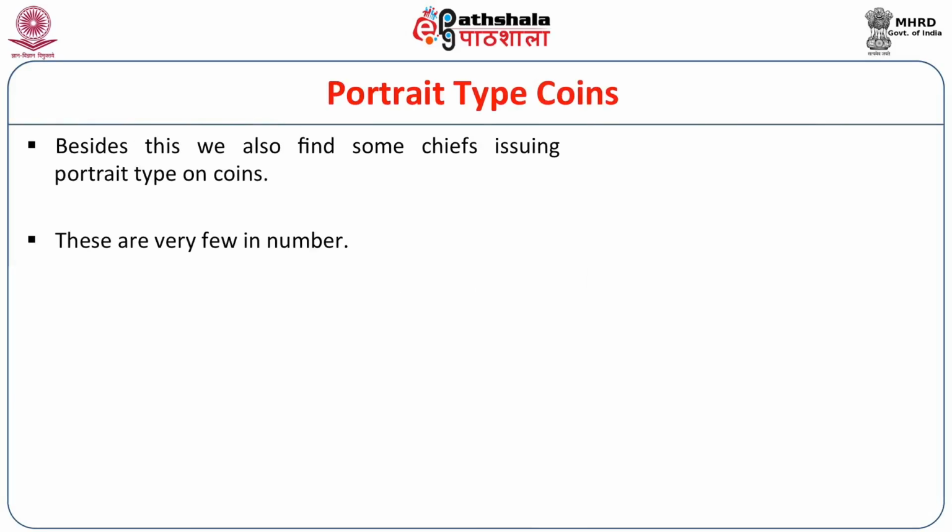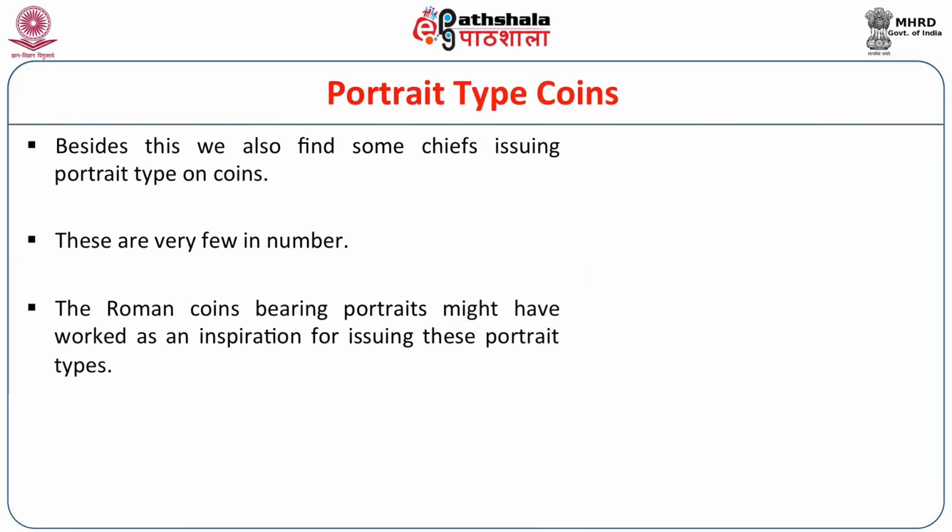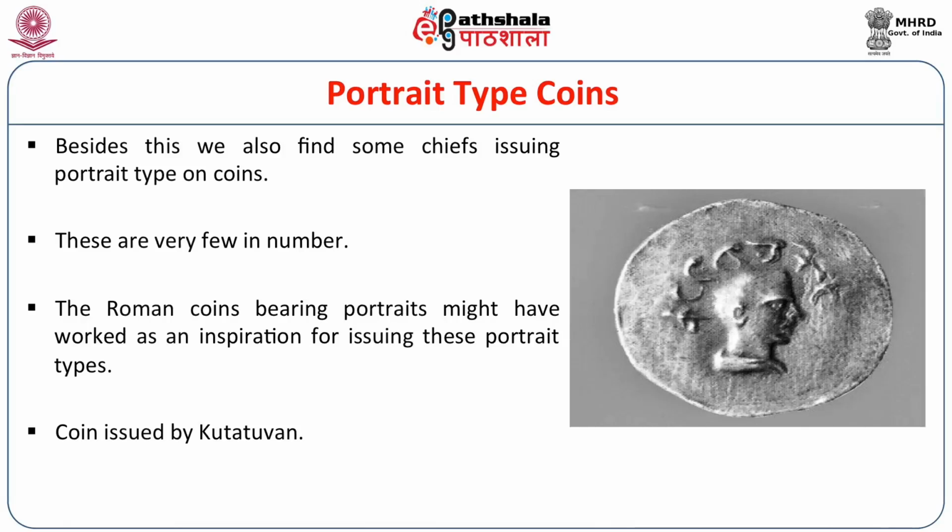These were very few in number, and the Roman coins probably influenced them, and that is why we find some of these chiefs like Irumpurai, we have Kutatuvan, who were issuing portrait type coins from this far south, the region of far south. But this region of far south had experienced trade, that is, trade with the Roman Empire, and there was influx of large amount of gold coins of the Romans and silver and copper coins.